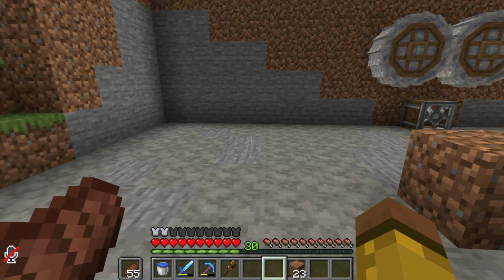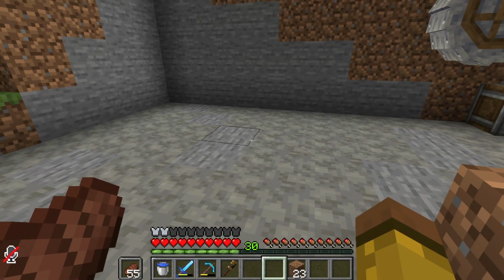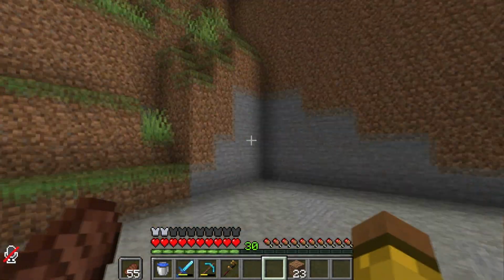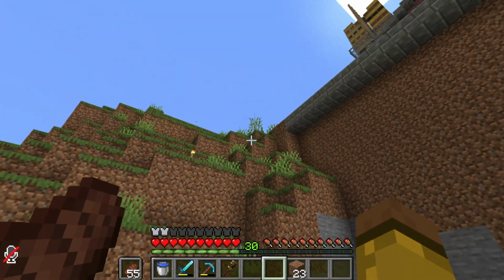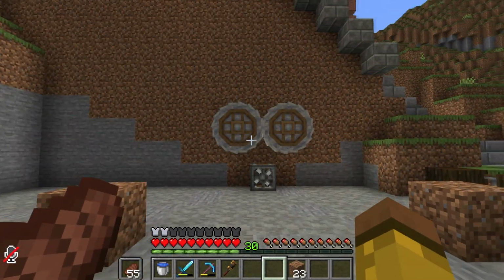I have another project for that little place. We are gonna make an elevator that climbs up diagonally and connects up there. So I think that's gonna be a cool little challenge. But before we do that, we need to work on our ore processing machine.